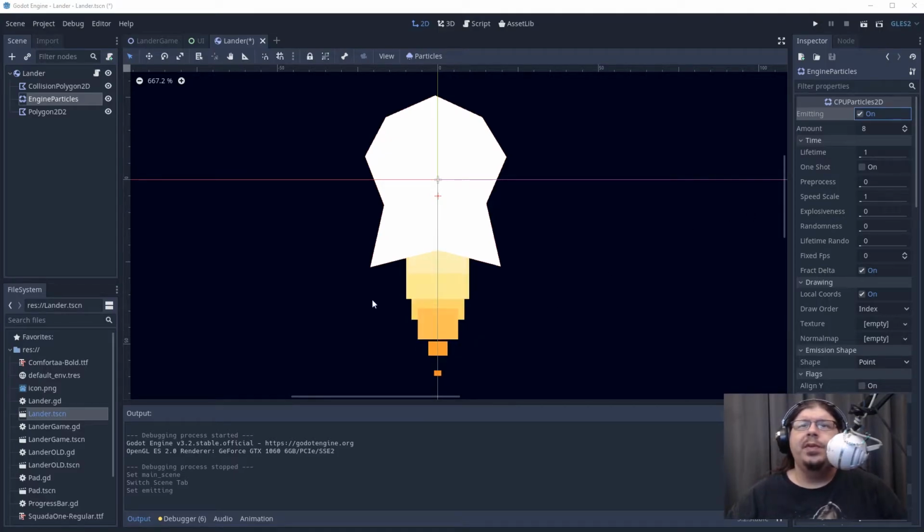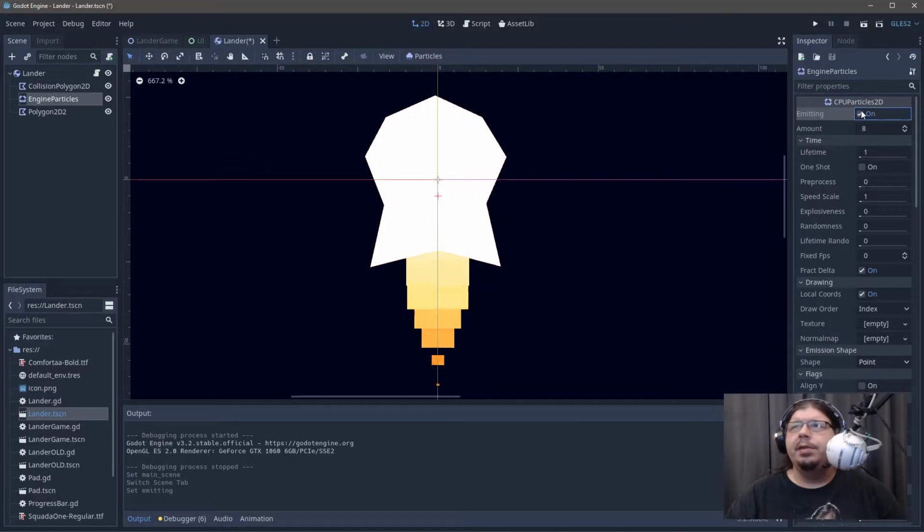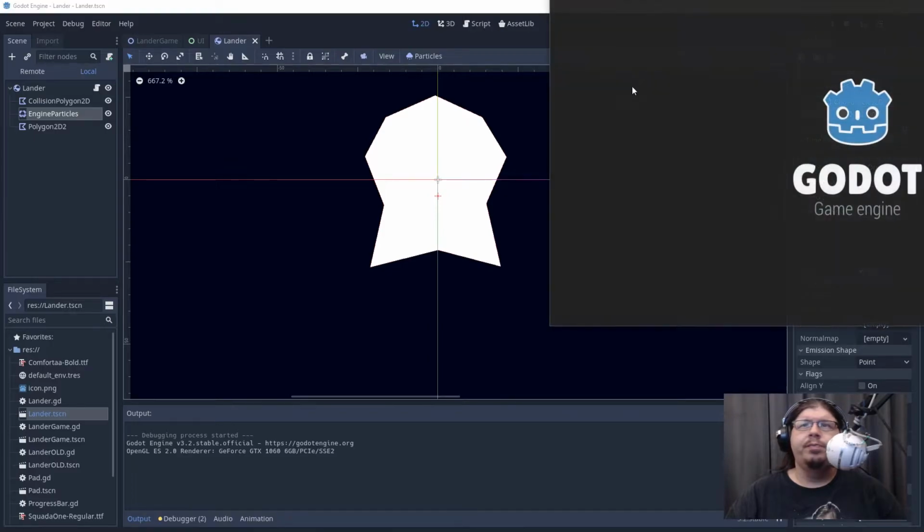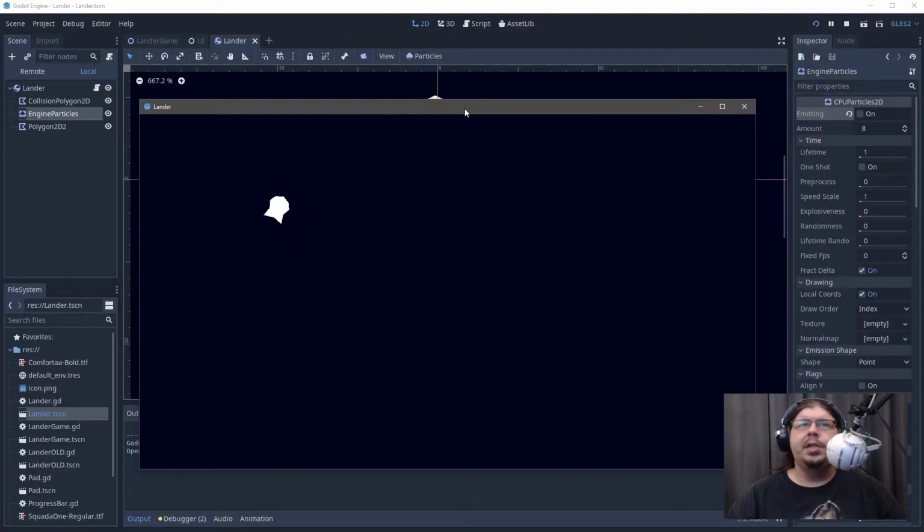So here in front of us we've got the lander object actually running, and I'm going to go ahead and run the scene. And what you see here is I can rotate the lander, and the thrust affects the lander, so I can move it around. And if I pass from one side of the screen to the other, it's going to wrap around for us. And if it goes below the bottom of the screen, it'll just reinitialize, which will never happen in-game, but it allows us to test it outside of a level, which adds to its reusability if we wanted to make a different game later.